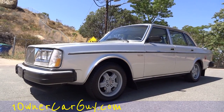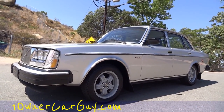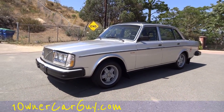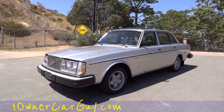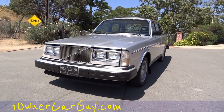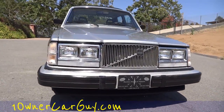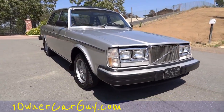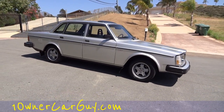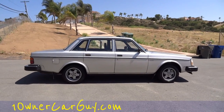And I've got a sweet little brick here for you today. This is a 1980 Volvo 264GLE. This is an absolutely beautiful car. It's a one owner car, and it's actually part of the Diplomat sales thing, I'll show you the book. And they actually picked it up in Europe and drove around Europe. I've got an auto log with all the miles and everything he'd done to it, all written down in it. Super sweet little car. I'll go over all that paperwork with you, show you underneath, inside.